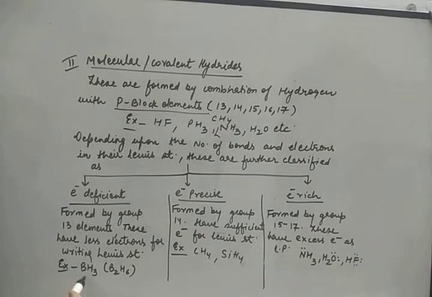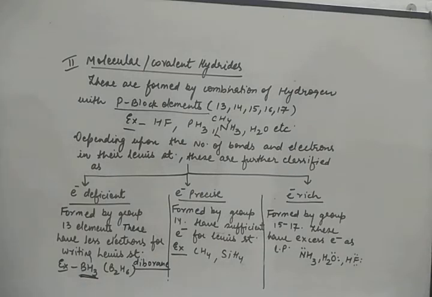And what happens? Suppose my molecule is BH3. Now BH3 is unstable because the octet is incomplete. So what will this boron do? It will dimerize. So the final structure that we'll get is B2H6, and this B2H6 is known as diborane. Such type of hydrides, since they have less electrons, octet is not complete, so in order to get stable they polymerize or they dimerize.